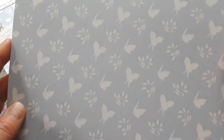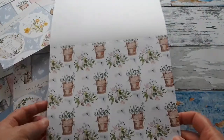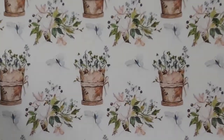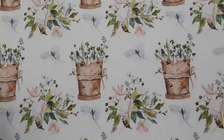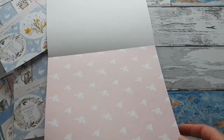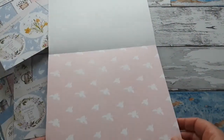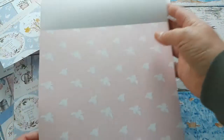We got a butterfly design. More flower pots with blue flowers and pink flowers. So gorgeous, and it looks like watercolors. So here we have the bee on a pink background.